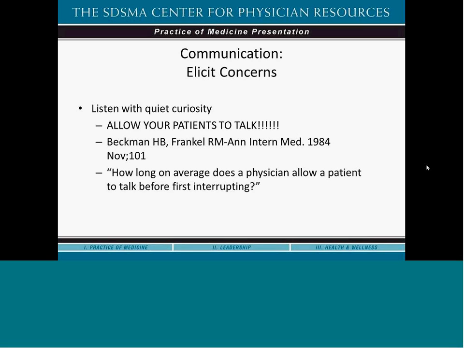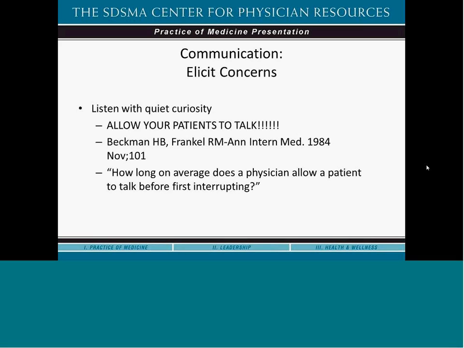From a patient's perception point, they feel like they didn't get their money's worth, that they didn't get to say their piece, that they didn't get to get engaged or involved or participatory in their relationship and in their meeting with their physician. And a lot of times after that first interjection, they just shut down.